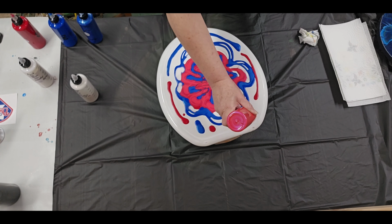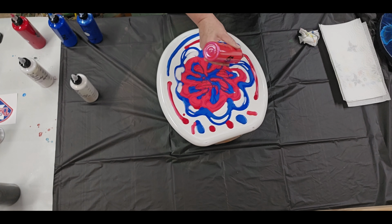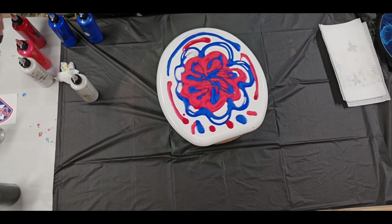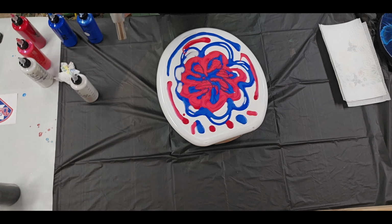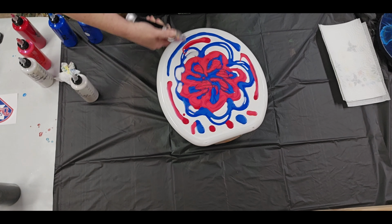I'm going to add a little bit here. A little bit here. Definitely there. Definitely there. And definitely there. Okay. That should be plenty of paint. I have said that before. It needed more, so we'll see. Pop, pop, pop the air bubbles.